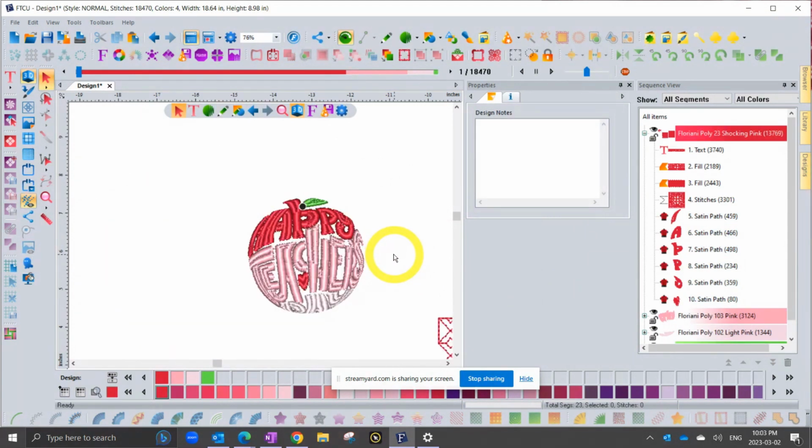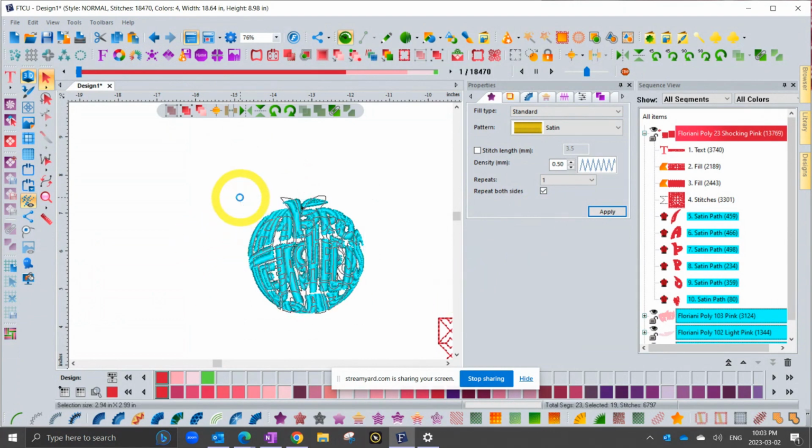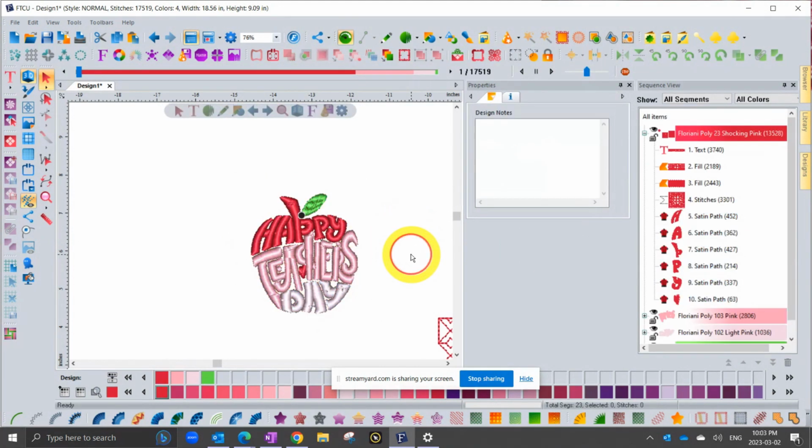So once again, it's a fun tool, and you can try it with any design. Just click on the distortion tool, and if you don't like it, you can always click on undo, or like I said, I think even just trying to resize the design or click on the apply button is going to remove the distortion. And then you can put it on again later.